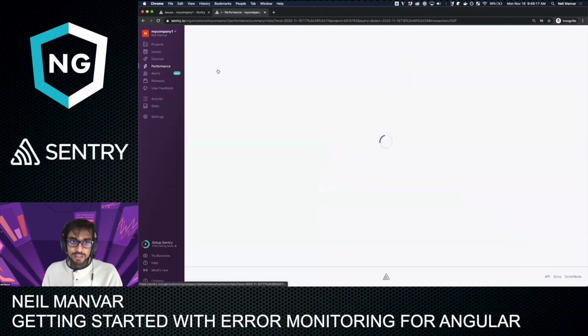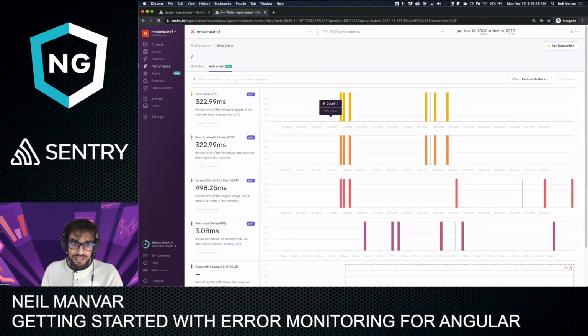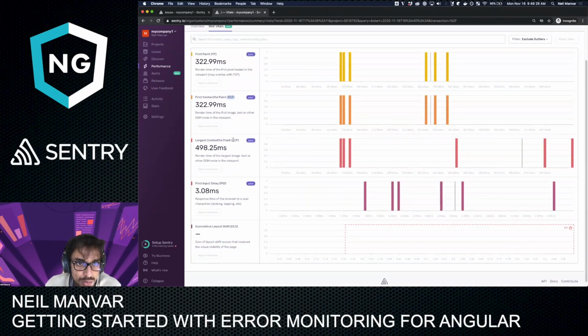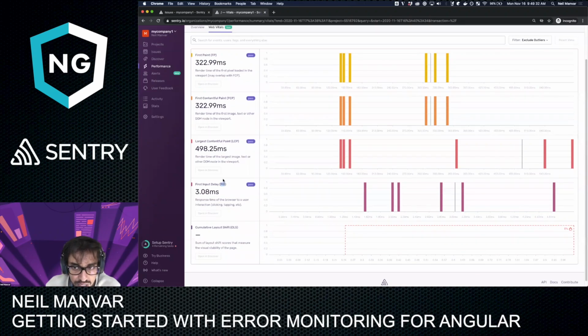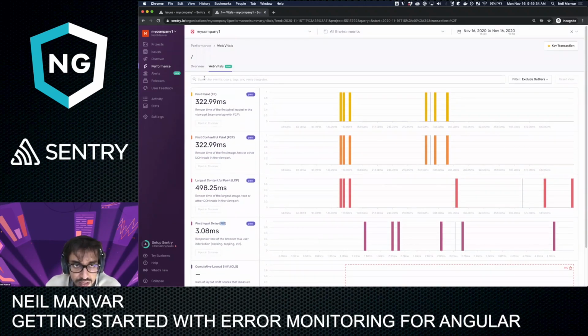Next, let's go over to Web Vitals. So this is a pretty simple app, but I can drill into the Web Vitals, and we have FP, first contentful paint. So this is provided by Google and crew over there, and we'll pull whatever we can from these browsers as expected. And you can drill down on this information as well.